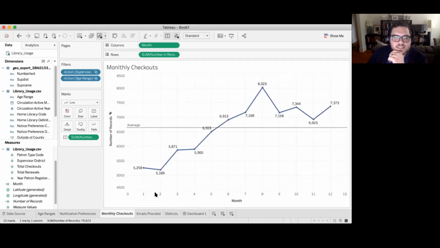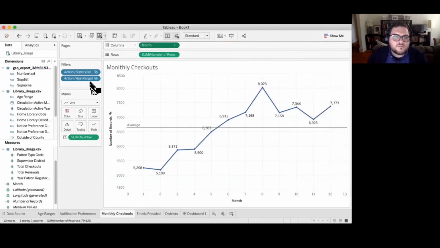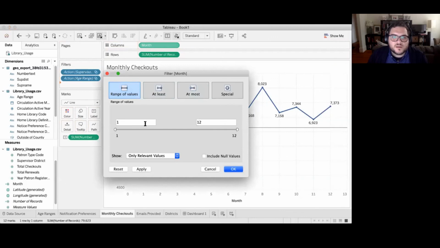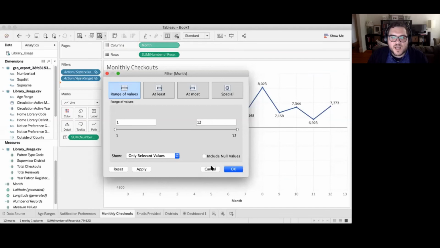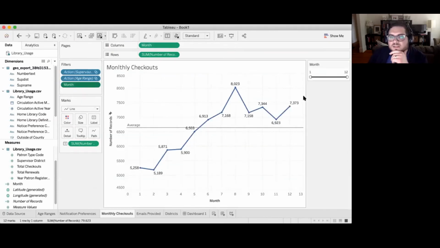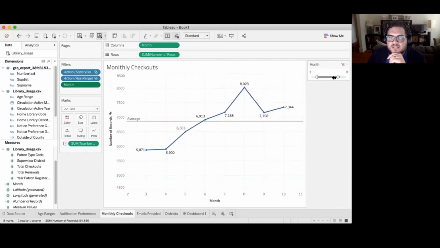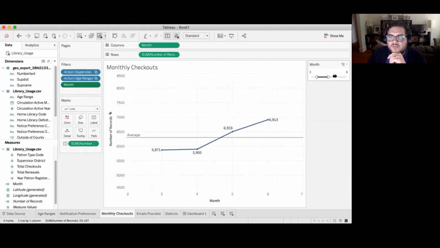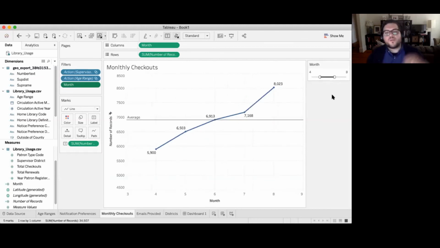There we go. So now I can see the same data with the months in the bottom. And then make a filter and say, for right now, I want to keep all the values. And then I'm going to say, show this filter over on the side. And now I can see it. I'd have to go back in there and I could rename things or have it do different things, but I can see this break down a little bit differently now. If I want, you know, month 4 to 8, how it's performing. But you could go back in there and change all of that.